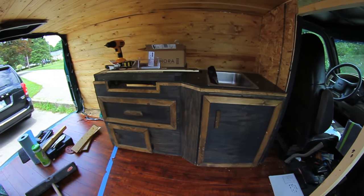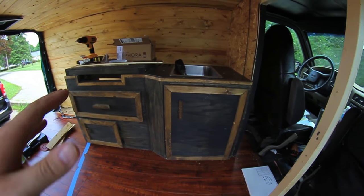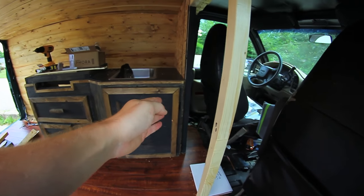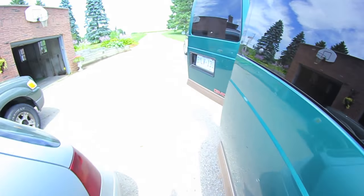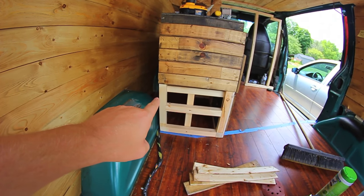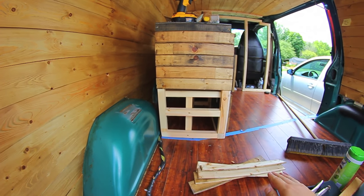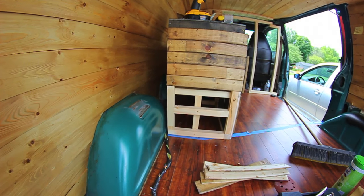All right, so I want to give you guys a little bit better of an idea of what it's going to look like in here. So this is going to be pushed back all the way right here, and this is going to be lined up right to my bulkhead. Then what I have to cut out is this part down here. So I'm going to have to cut out a piece so it can slide over the wheel well. Then I'll just have my paneling come back up across.